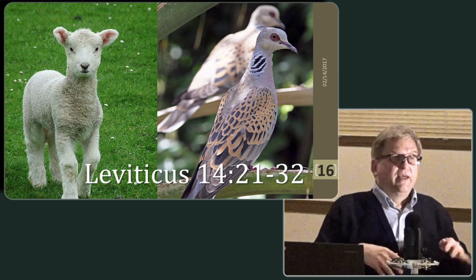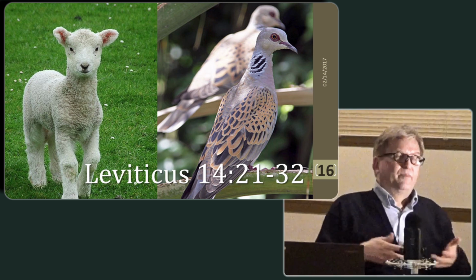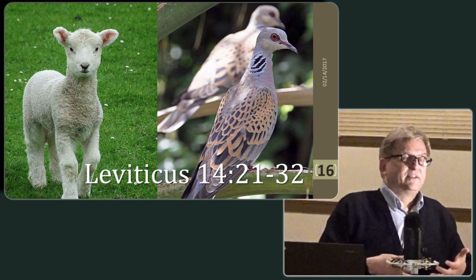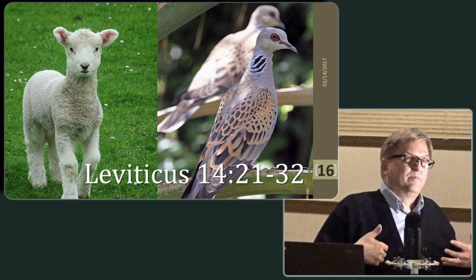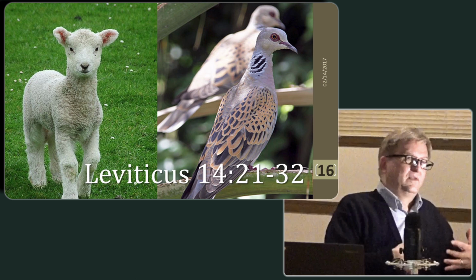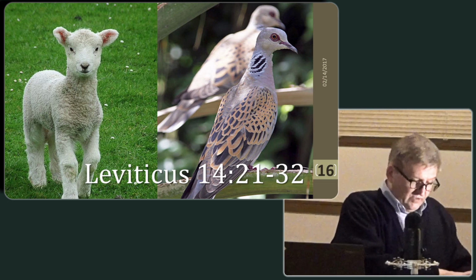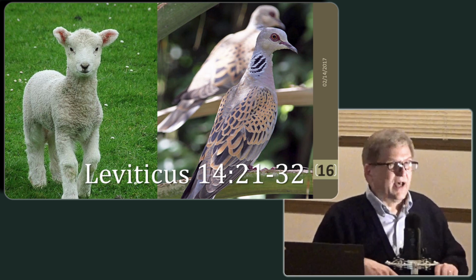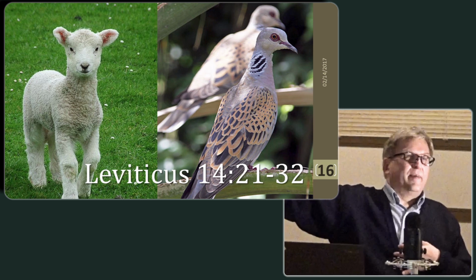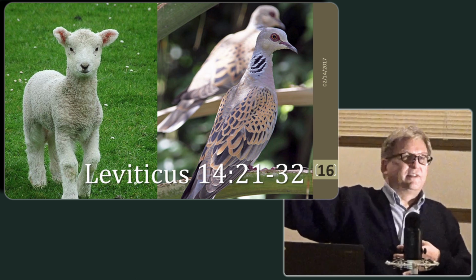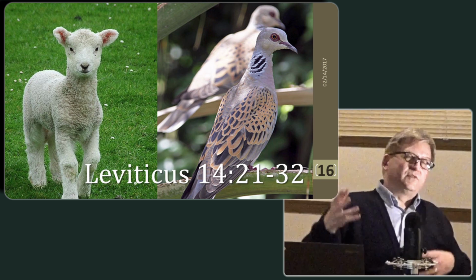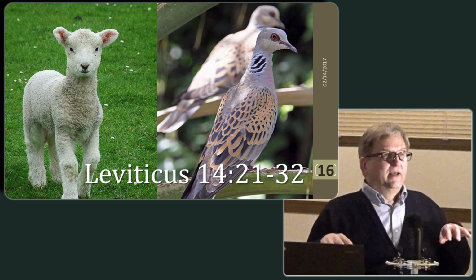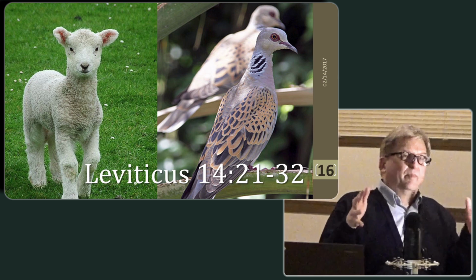exactly the same ceremony. And the fact that it's exactly the same ceremony is significant because the point is rich people and poor people are entitled to the same process when it comes to cleansing and reentry into society. It also tells us that nothing about this is magical. It works just as well with 3 sheep as it does with 1 lamb and 2 birds, or this much grain or that much grain. The details are not the important thing.